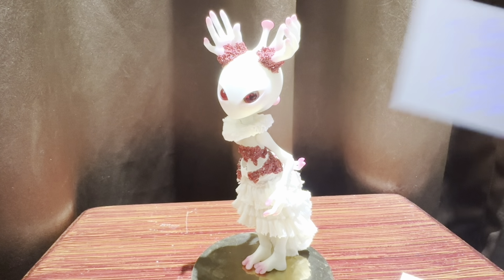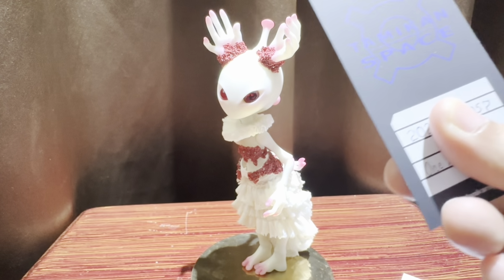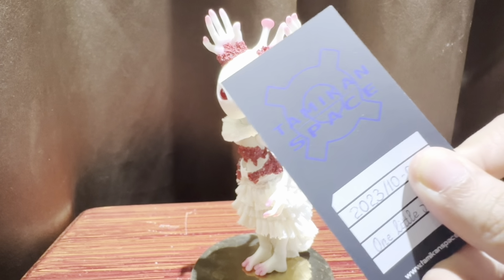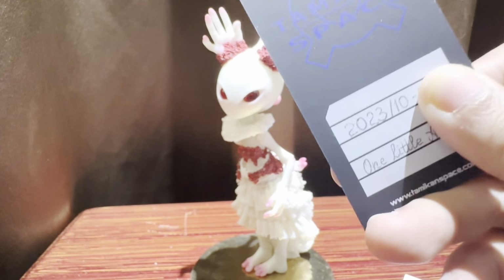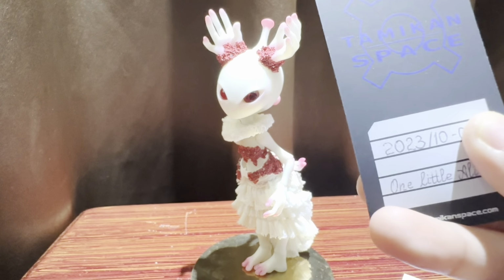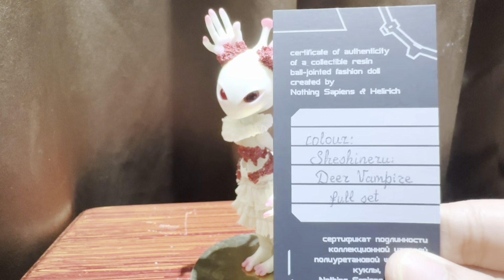Within the envelope is the certificate of authenticity, which I always appreciate, and it's handwritten. This one, I believe, was created in October of 2023. So even though she's one of a kind, she's numbered because they have other One Little Aliens. And then on the back here, you can see her details.